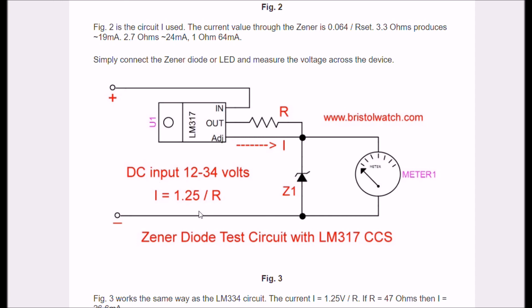Works the same as the other above circuit. You have a constant current source. Connect your Zener diode as shown. Measure the voltage, and you're ready to go. One thing, note that the voltage input on both of these circuits is limited to about 35 volts, because that's the maximum voltage that can be handled by an LM317 or an LM334. So that completes this simple test circuit, if you've got a use for it.